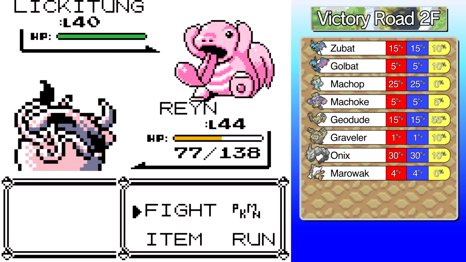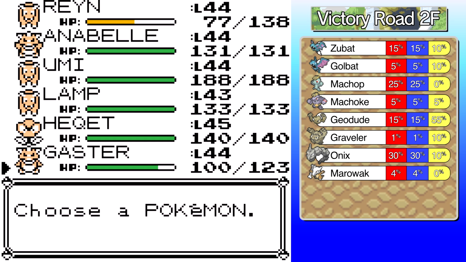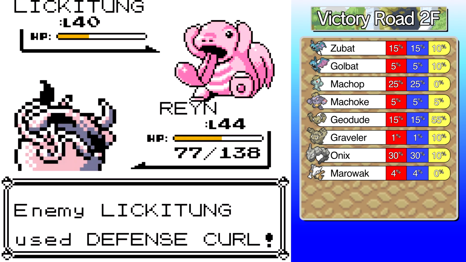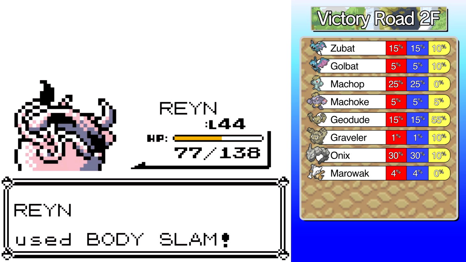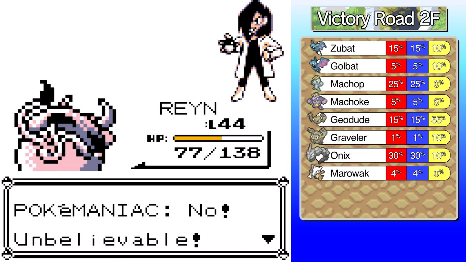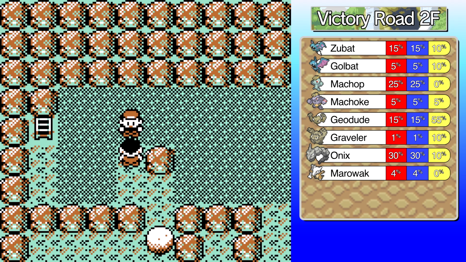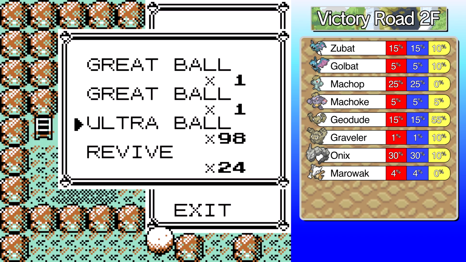Yeah, Lickitung. Hi, Mark. Ryan can handle this. We are running low on PP for Ryan, though, which is a little concerning. But it's only using Defense Curl, so we are fine. No! Unbelievable! I can beat you when it comes to knowledge about Pokemon. No, you can't! That's what I dedicate most of the free space in my brain to, sir.